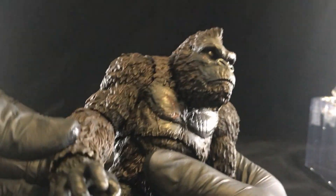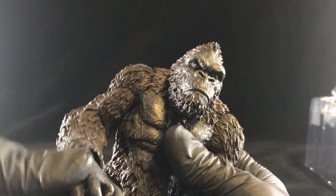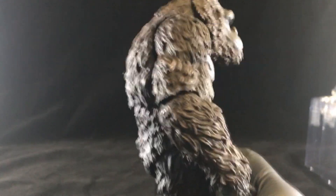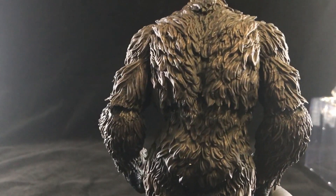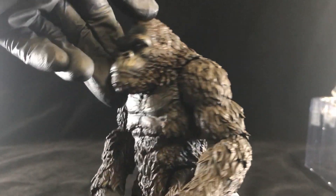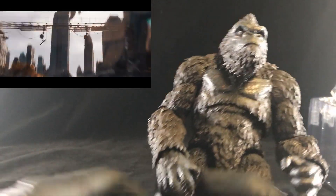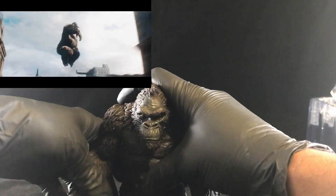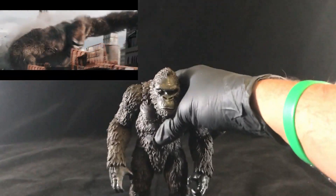I have the black and white version also on pre-order — that's at GameStop, it's a PX exclusive but it's black and white. So why did I get this figure? I'm a big fan of Kong Skull Island — well, not really, I saw it here and there, watched it and fell asleep in parts. I got it for my Ready Player One shelf. This Kong is in Ready Player One — when he defeats the first race, this is the Kong chasing everyone down in my opinion. I think he'll scale well with the other figures in that collection.